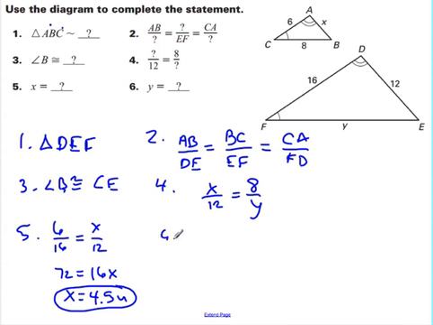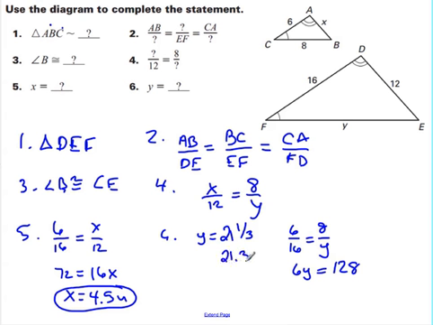Okay. Number six, y equals. Again we'll have to come up with something to relate these. We'll just use 6 over 16 equals, the y is related to this 8, so we'll say 8 over y. We cross multiply, we have 6y equals 16 times 8, kind of a big number, it's 128. We'll divide 128 by 6, and we should get 21 1/3, so we can write 21 1/3, or 21.3 is what some people will write, units. Okay?